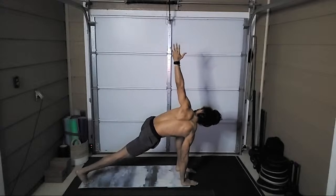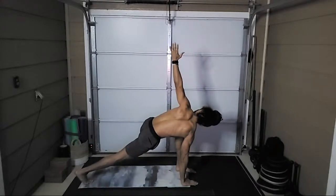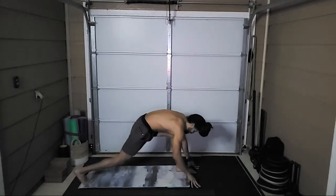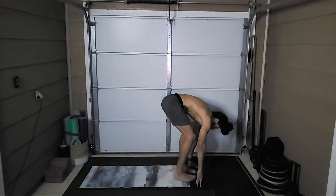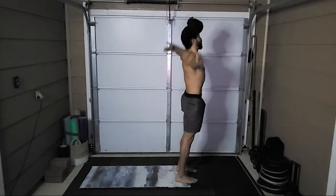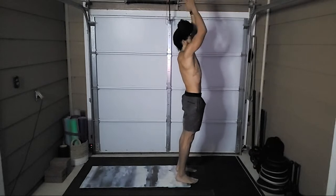Breathing deep. One more full inhale. Exhale the left hand down. Step to the top of your mat, forward fold. Ground both feet. Inhale, arms wide and high. Mountain pose. Exhale your hands to heart center.